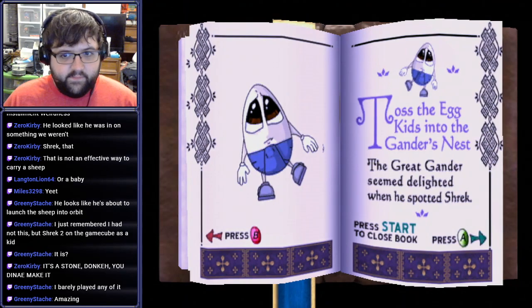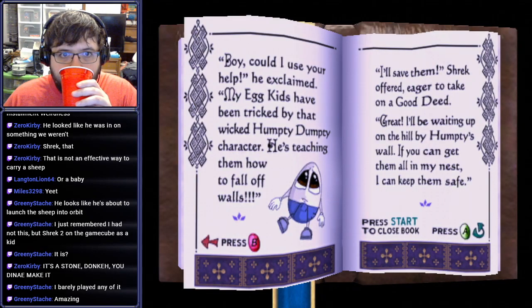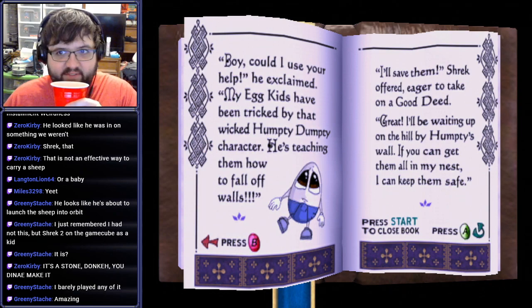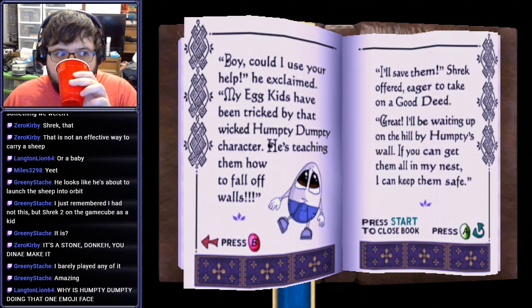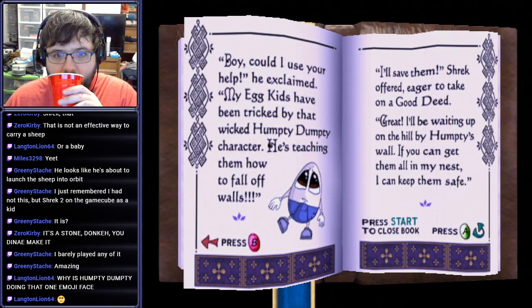The great gander seemed delighted when he spotted Shrek. Boy, could I use your help, he exclaimed. My egg kids have been tricked by that wicked Humpty Dumpty character. He's teaching them how to fall off walls. I'll save them, Shrek offered, eager to take on a good deed. Great, I'll be waiting up on the hill by Humpty's wall. If you can get them all in my nest, I can keep them safe.